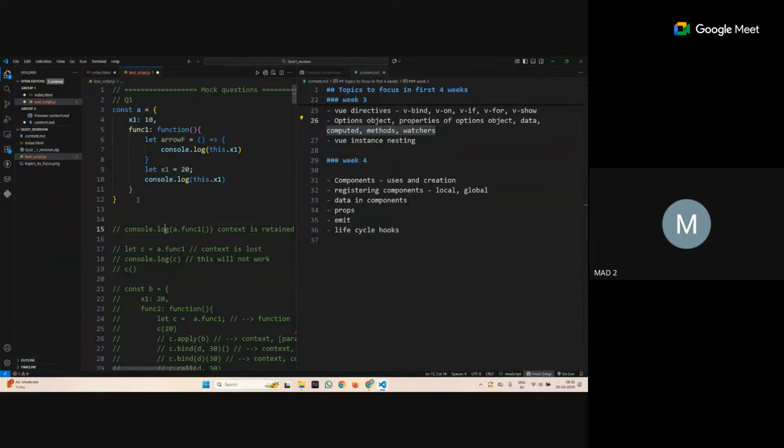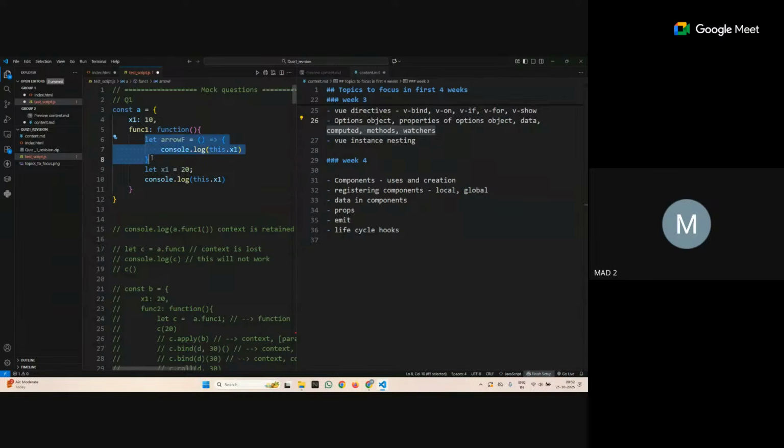You will see cases where a normal function is used, and cases where an arrow function is used, but the definition of how a normal function behaves will remain the same. Irrespective of what is written inside, whenever I create a normal function and use this anywhere within its scope, it will refer to the parent object where this function resides. It does not matter what is written inside, whether it is an arrow function directly or simply a log statement. This will always refer to the property of that object, because it is written within the scope of a normal function.